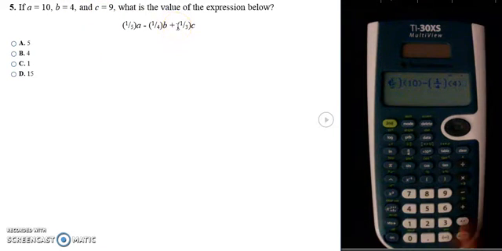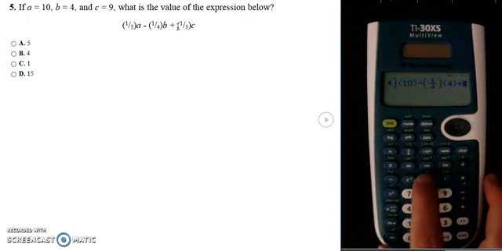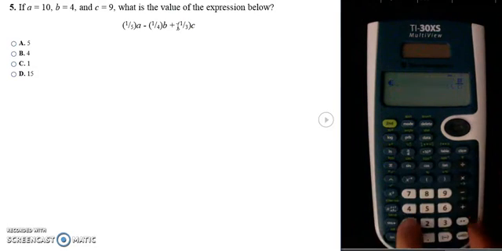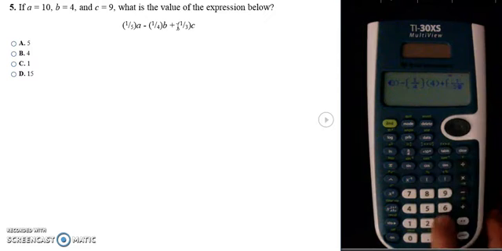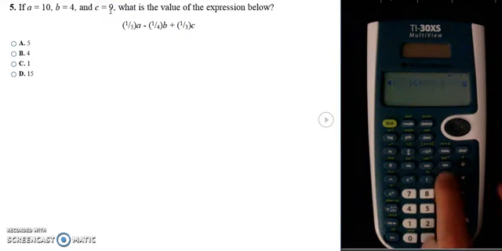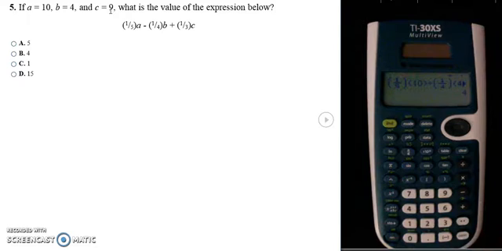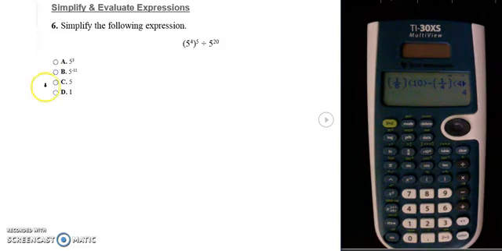And then I have a plus 1/3 in parentheses. So parenthesis, fraction button, I press 1 in the top, scroll down to the bottom, press 3, right arrow out of that fraction, end the parenthesis, and then I have times C finally, and that's 9, so I'm going to put a 9 in parentheses after that and press enter. And it tells me that that answer is 4, so B is going to be my final answer.